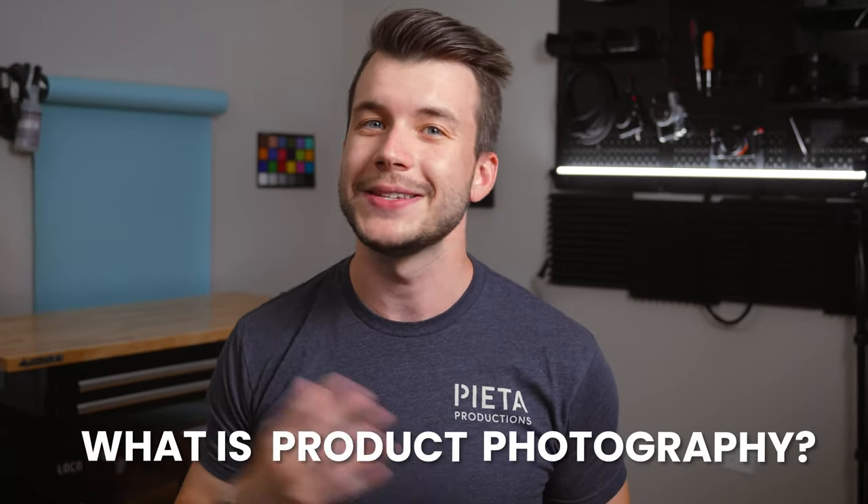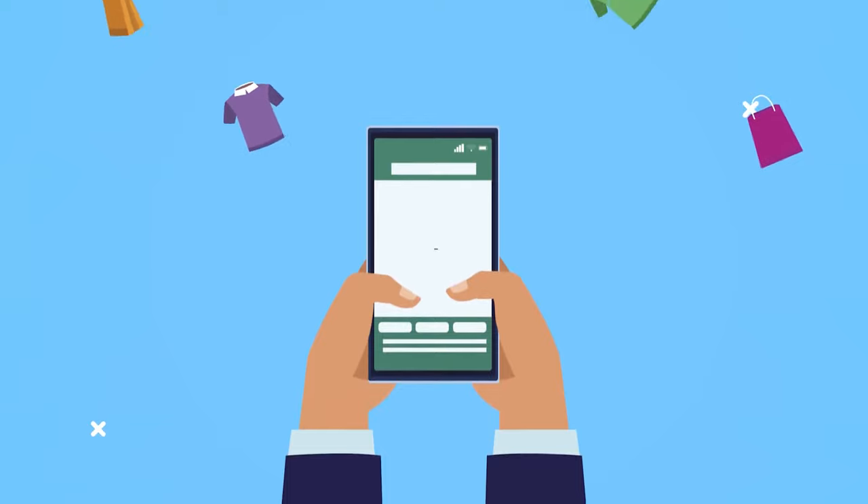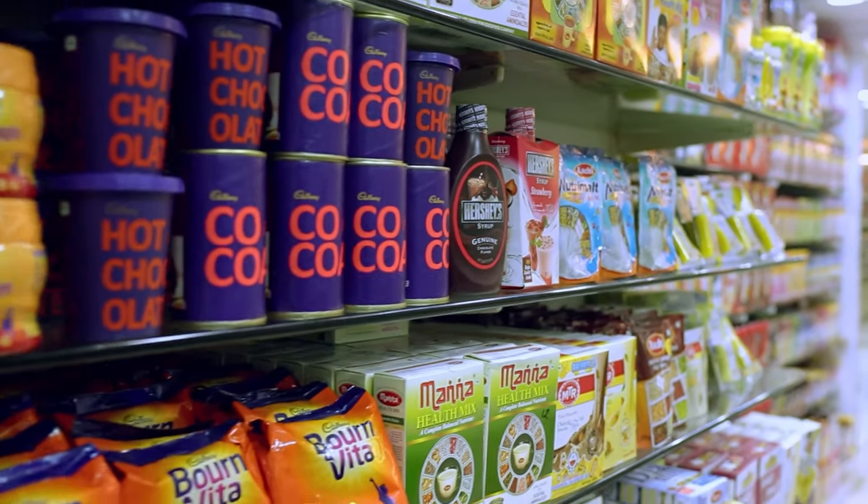So what is product photography? As the name implies, it's photos of products — primarily photos of products that companies sell. This could be anything from e-commerce stores that sell wallets to food and beverage brands that sell coffee. At first you might think this is a boring area of photography, but really your imagination is the only limit. Let's look at this can — we can have it plain like this, or we can spray it with some water to make it look more refreshing.